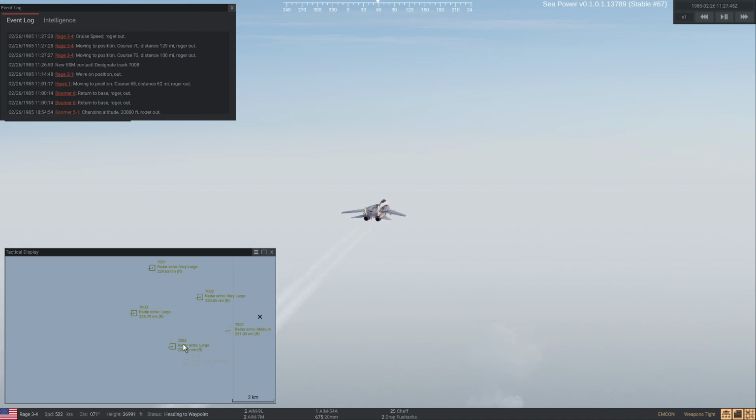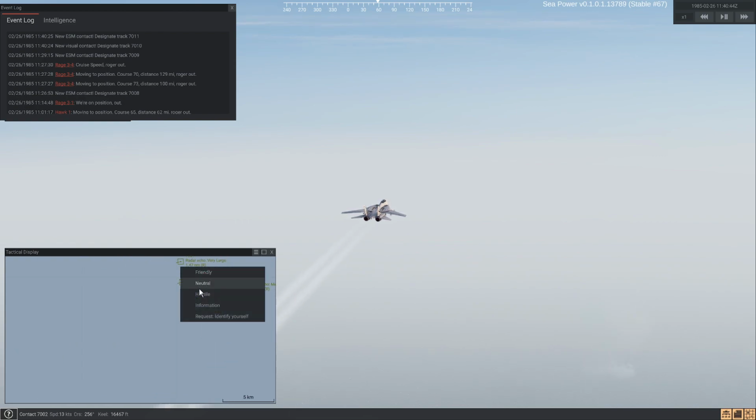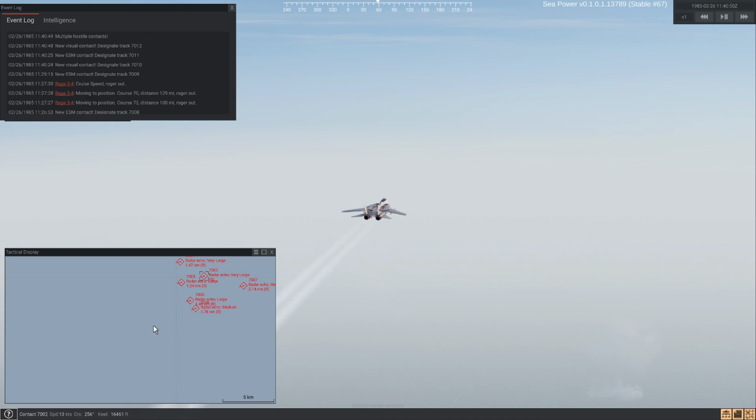Now we have 1, 2, 3, 4, 5, 6 contacts. Some of them are fading and coming up again because, of course, medium contacts have a smaller echo. Okay, we have several helicopters around there. I'm also going to mark all of these guys as hostile. 1-0 is classified hostile helo. And multiple hostile contacts. Yeah, I know, I marked them.